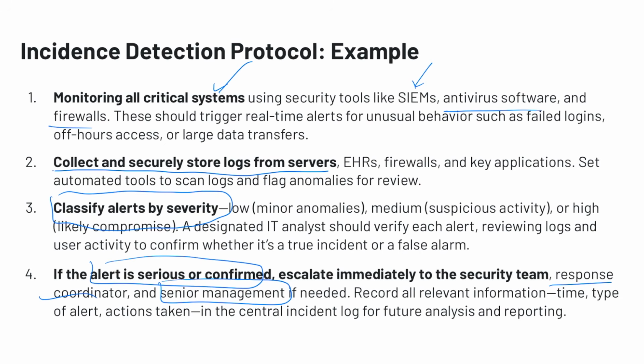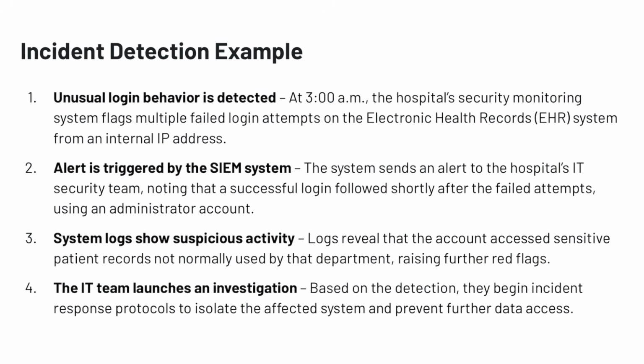So this is an example, but this could be like a set of steps or a set of actions that need to take place as part of incident detection. So you're basically continually monitoring systems, you have a system of classification, and then you have a protocol in place, whereas if there's a serious alert, there's certain people you're going to notify and you're going to ask for help. And that might include not only senior management, but also an external security team or a dedicated security team in your IT department. And here's an example of what that might look like.